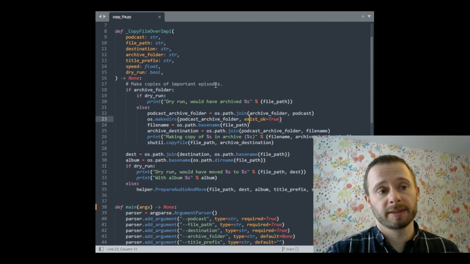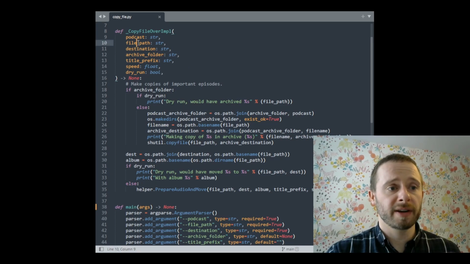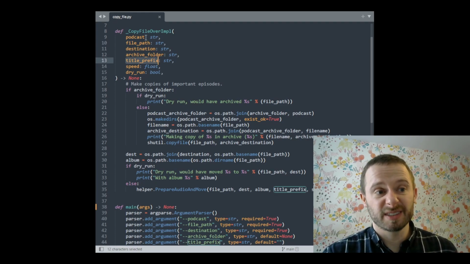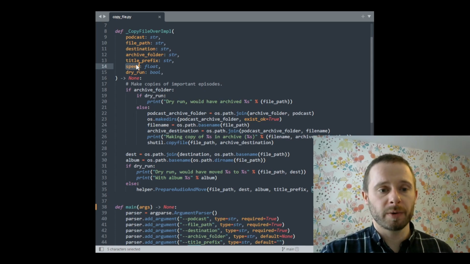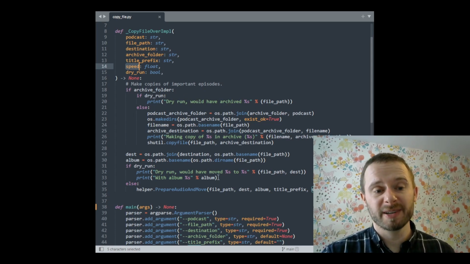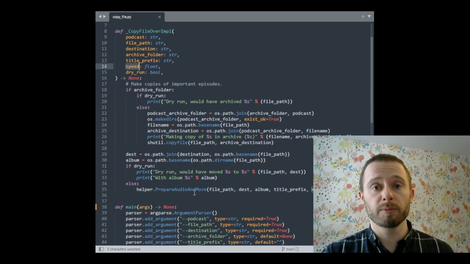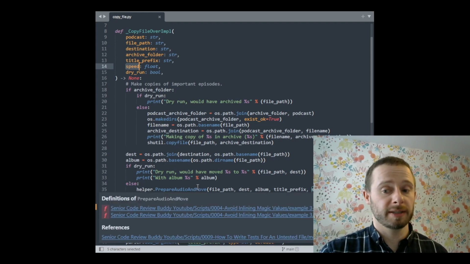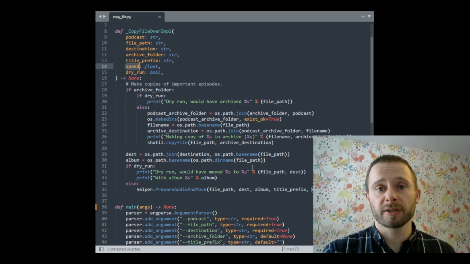I do realize that the way I've described this here, we're not going to pass anything different for file path. We're not going to do any different types of files. We're not going to be changing the prefixes. We're not going to be changing the name. We're not going to change the speed. And I think that's okay, because if you look at what's happening here, for the most part, we're just piping these values into prepare audio and move. So the different combinations of those should probably be tested there. So with that, let's go over and see what the test file starts to look like.